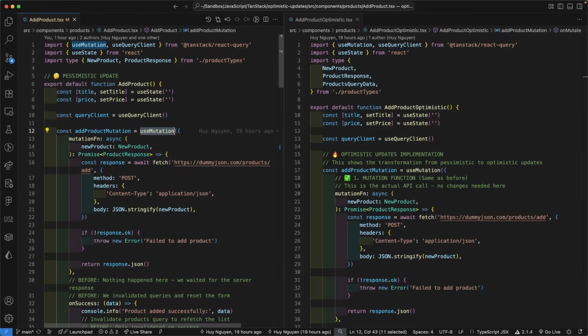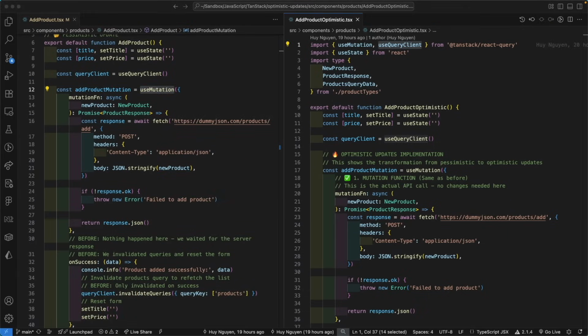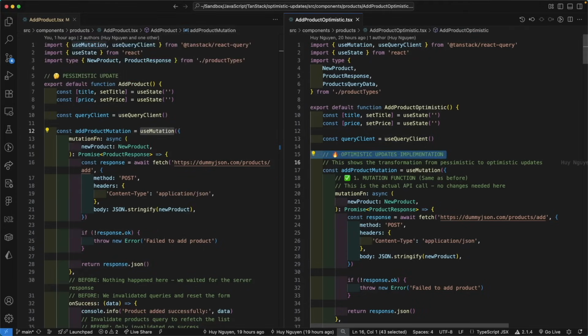So you've seen the pessimistic update file already. We are using the same mutation patterns for create, put, update, and delete procedures, just straight out of the box, straight out of the documentation for TanStack Query. At a high level, the workflow for the pessimistic update is the user submits the form. We show the loading state, which appears very quickly, like isPending, for instance. We wait for the server response. If successful, invalidate queries to refresh the data so we get fresh data, and then update the UI with fresh data.